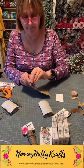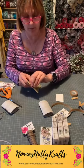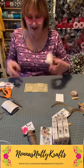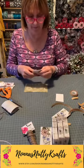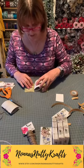Now this is going to be the fun part. I'm sticking this to the toilet paper roll. Luckily, I have four white toilet paper rolls. There's brown ones. Doesn't matter what color. It's whatever you want. So it doesn't matter which side is which.